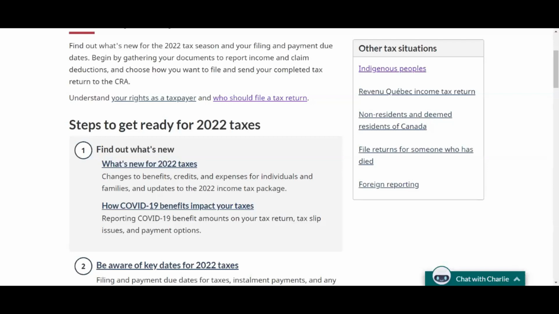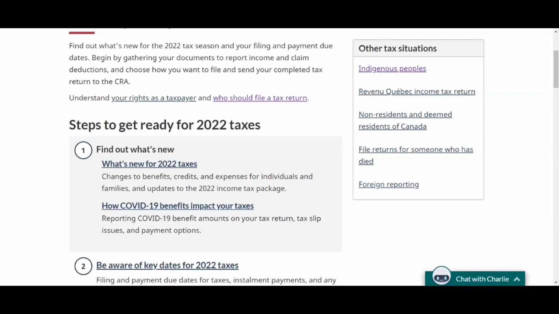But for calculating things like benefits and credits, so GST/HST quarterly payments, Ontario Trillium benefits, climate action incentive payments, or if you have children, the Canada Child Benefit, it is imperative that both spouses file their tax return so that CRA has all the information to run the calculations to know what you're entitled to receive for the new benefit year, which starts in July.